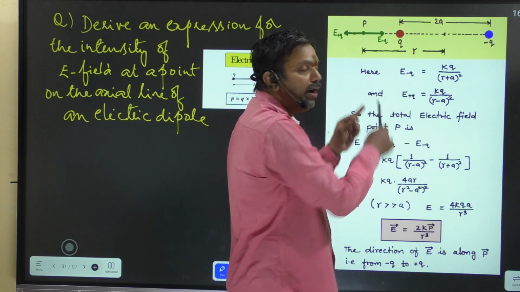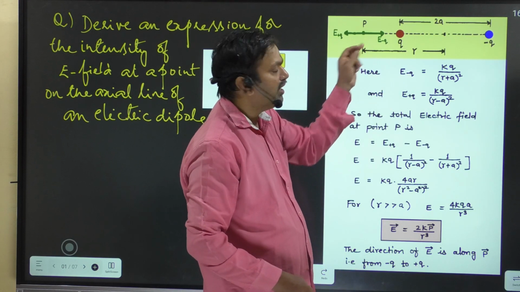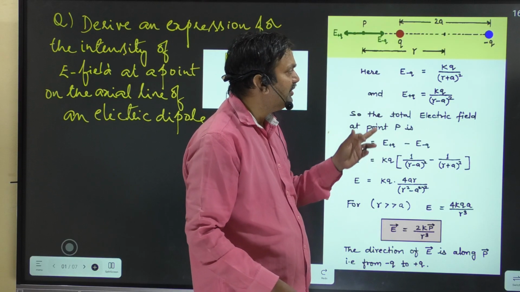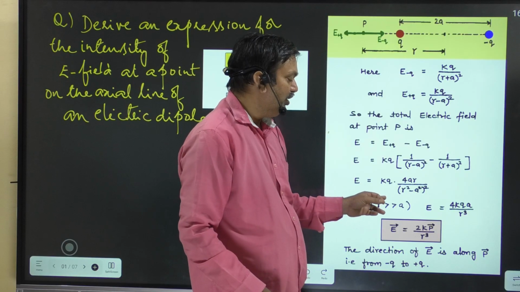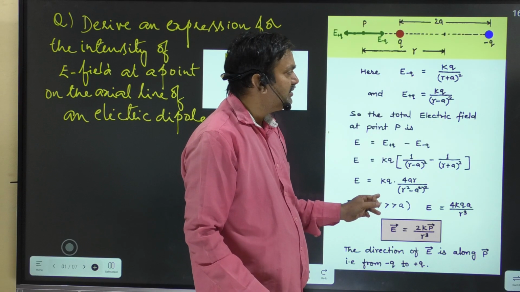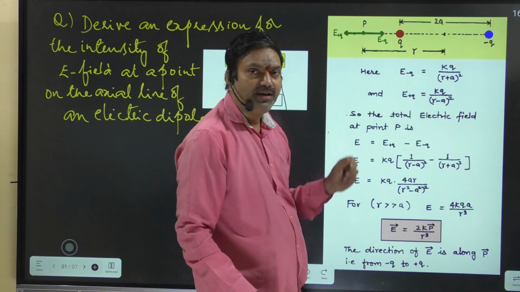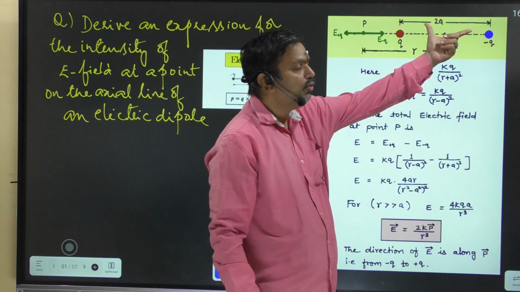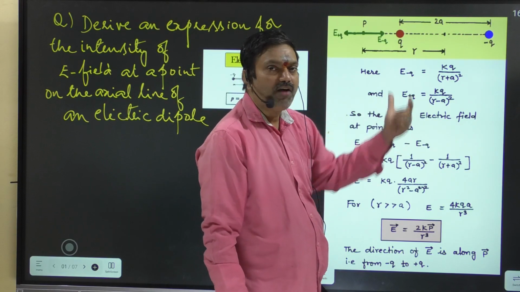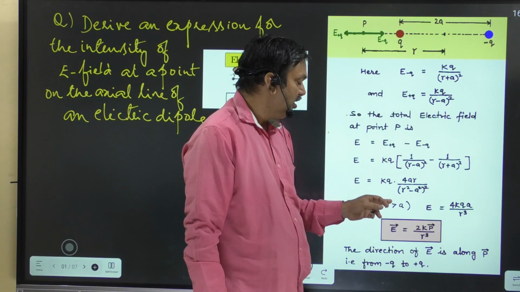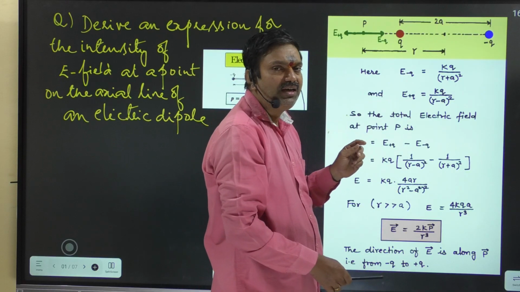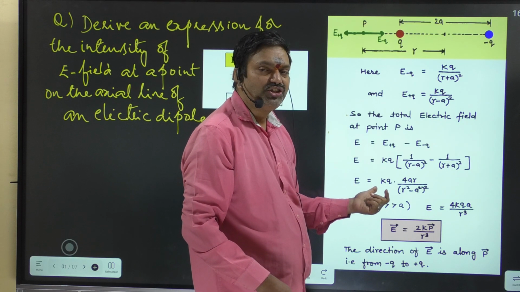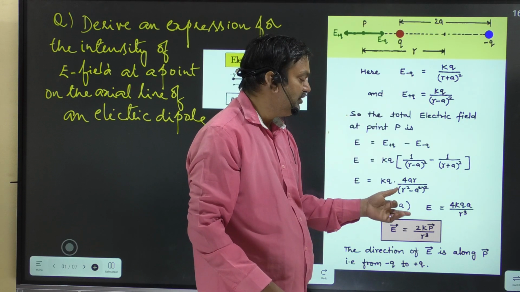Now, as a special case, normally when you look at the distances, the point we are taking on the axial line is at a distance from the center of the dipole that is much larger than half of the dipole. So as a special case, the distance from the center of the dipole to the point is much larger than half of the length of the dipole. We know the length of the dipole is 2A units, and half of the length of the dipole is only A units. Normally the distance from the center of the dipole to the point P on the axis is much larger than half of the length of the dipole.